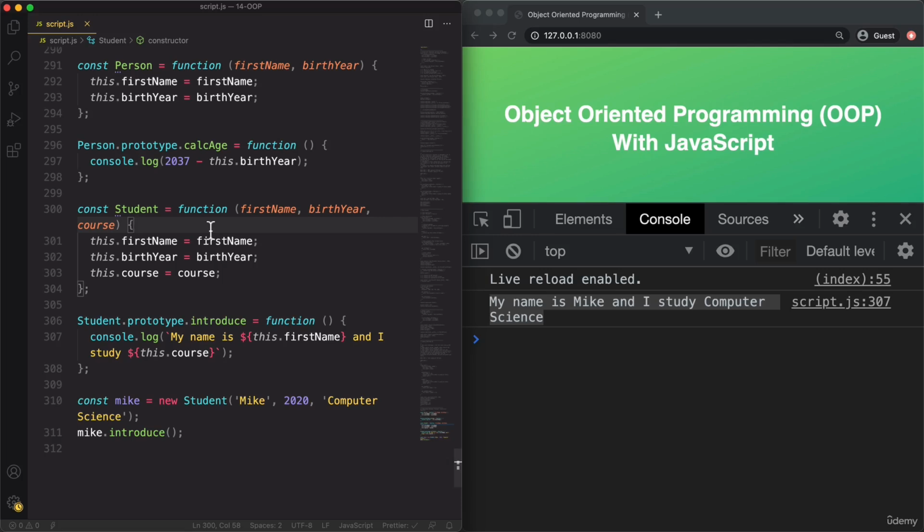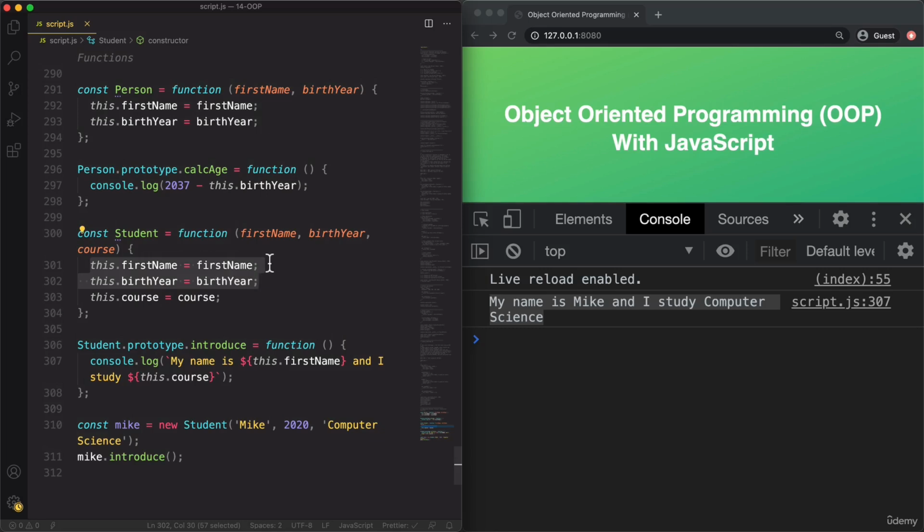However, there is one thing that we can and should improve here in our student constructor function. So right now, this part of the code here is basically a simple copy of the person function constructor. So of this one that we want to be the parent class, right? And as you know, having duplicate code is never a good idea. First, because it violates the don't repeat yourself principle. But second, and even worse in this case, imagine that the implementation of person here changes in the future. Then that change will not be reflected in the student.